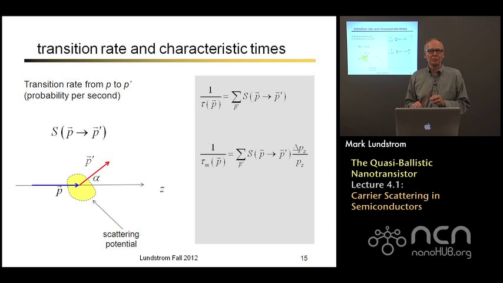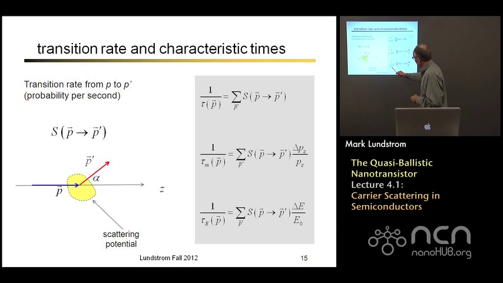If I want to compute the momentum relaxation time, then I have to weight each of those transitions by the change in the momentum along some coordinate axes. If the scattering event is anisotropic and it just deflects the electron by a small amount, and some mechanisms are that way, like charged impurity scattering, then there won't be much momentum relaxation or change in momentum, and the momentum relaxation rate can get very long. It means it might take many collisions in order to randomize the momentum.